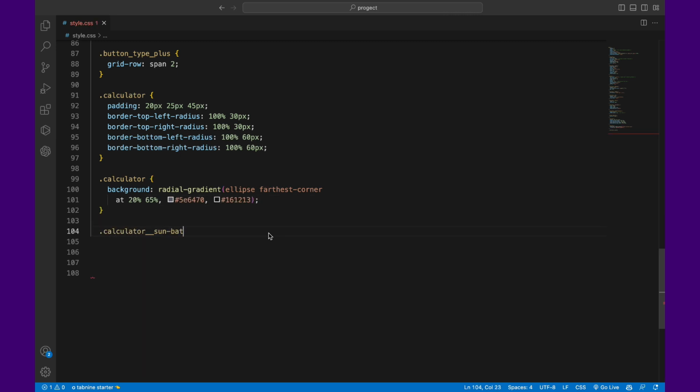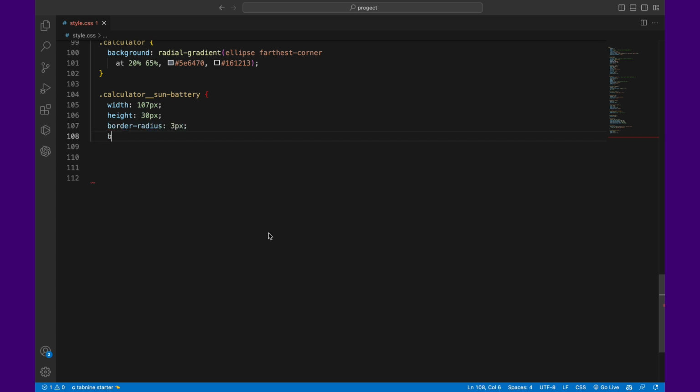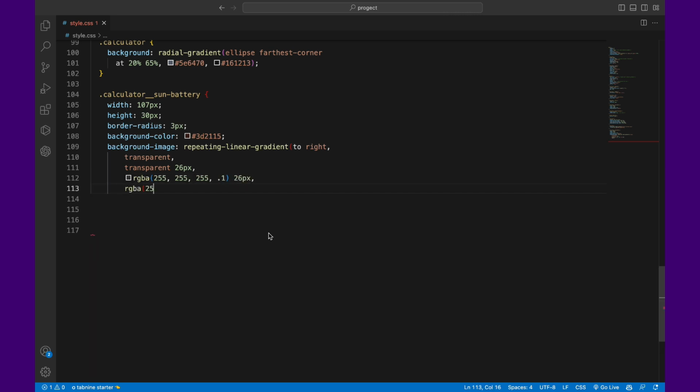Overall, the CSS code for the calculator uses a combination of padding, margins, display properties, font sizes, and background colors to create a modern and stylish design. The use of box shadow, gradients, and border radius properties adds depth and dimension to the calculator buttons, screen, and sun battery icon. By utilizing CSS grid and flexbox, the code creates a well-organized layout for the calculator buttons, ensuring they are evenly spaced and aligned. The clear button is given a unique color to make it stand out from the rest of the buttons, allowing users to easily identify it.